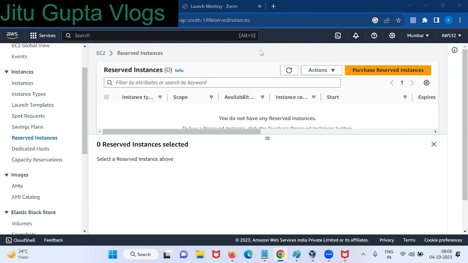So definitely before going with the reserved instance, I should have a proper, long plan for this instance. One question to you guys. If I reserve an instance for 3 years, but I'm not using that instance, will I get a bill or not? Definitely you will get a bill. You already reserved, so even though you're not using it, you will get billed. That's the reason I'm saying you should have a long plan to create a reserved plan.